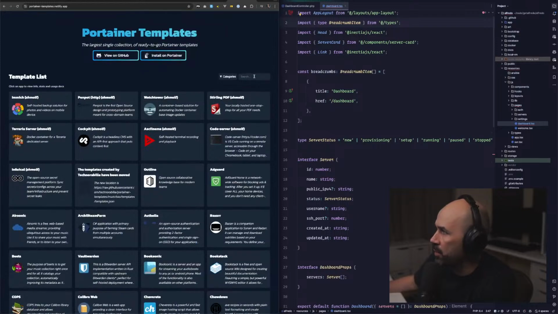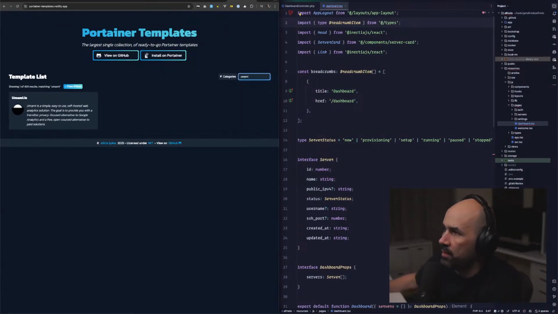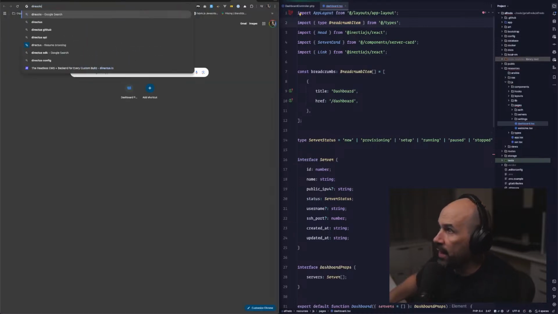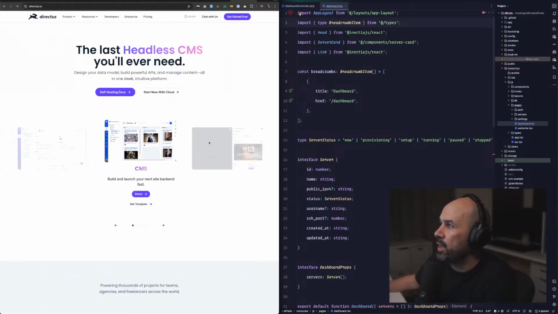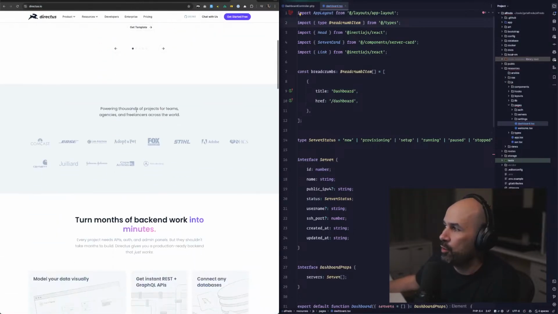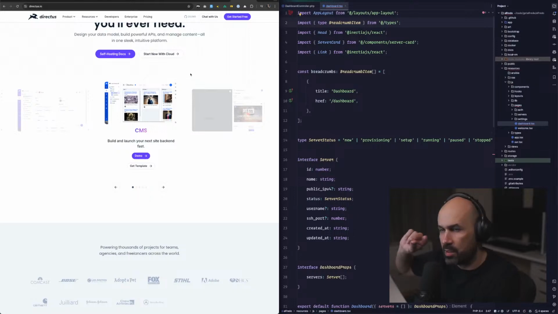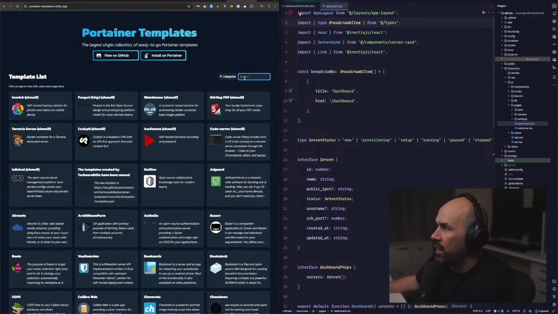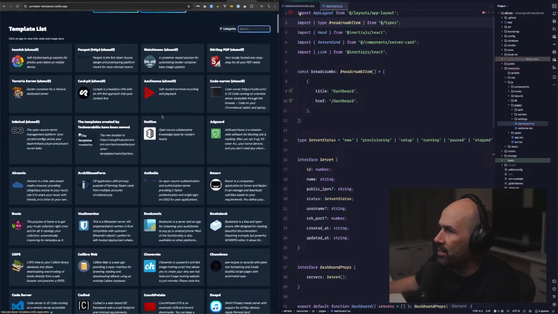For example, if you want private analytics, you install it in one click. Maybe you want Directus, a backend API for your front end, something like that. You install it in one click. Uptime monitors, you know, a gazillion things.